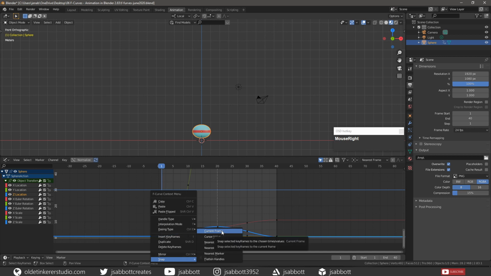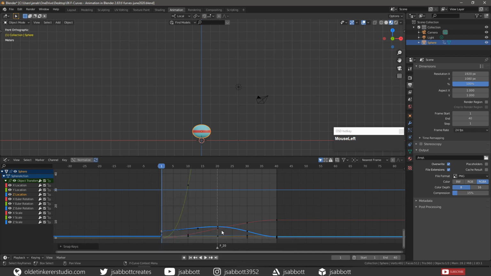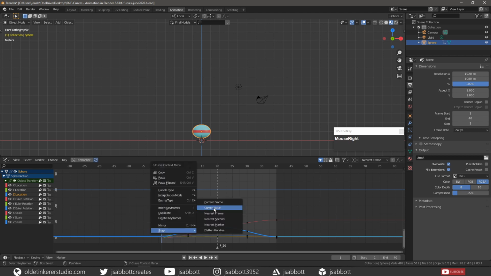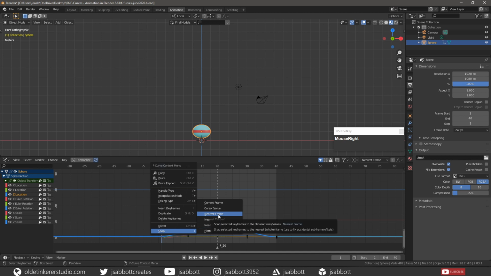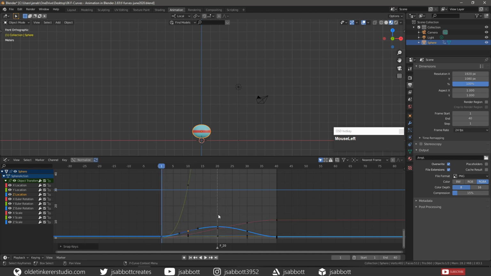The Current Frame Snap option will snap the selected keyframe to the playhead. The Cursor Value Snap option snaps the selected keyframe to the 2D cursor. The Nearest Frame option will snap the selected keyframe to the nearest frame.